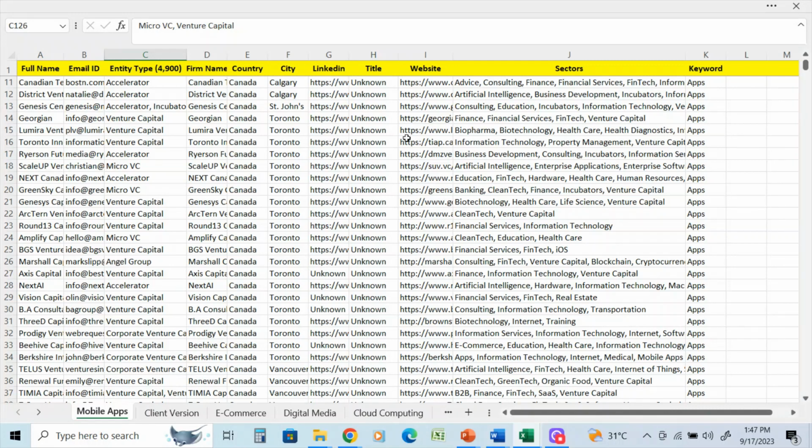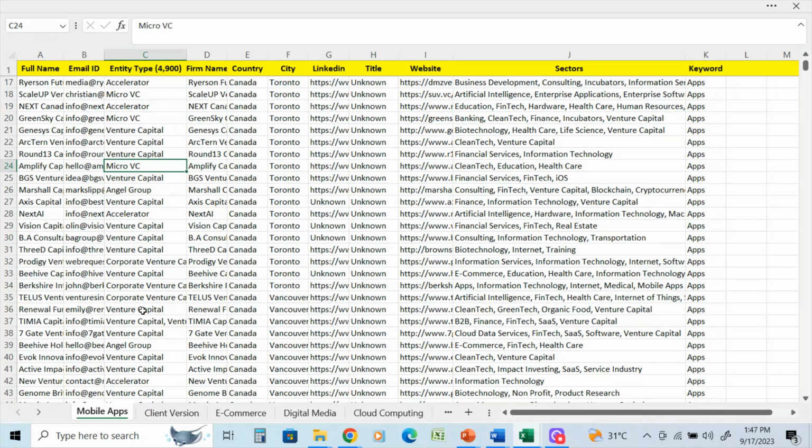So by approaching everybody and also using 3 different tactics in your lists and your approaches, for example, you may approach somebody in the micro venture capital, which is probably a great target if you're trying to raise under $1 million. But you may also try to contact somebody in corporate venture capital. Now, corporate venture capital are always going to be the venture capital arm of usually large corporations.